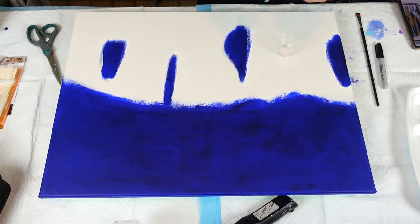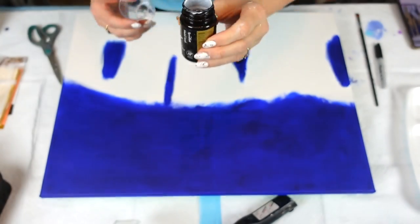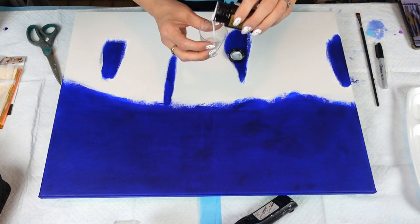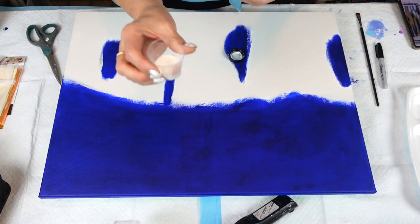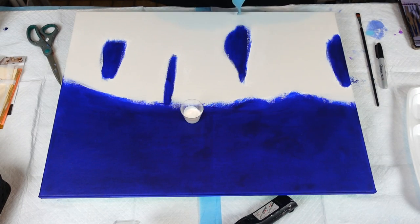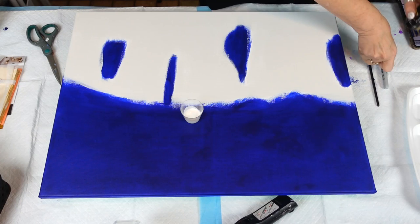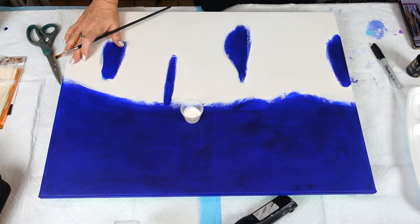But I'm just going to pour a little bit of this adhesive. It's the same thing I used when I was doing the gold leaf on that painting that didn't quite turn out. So it is adhesive size, and it is from Speedball Metal Leaf. It's got a little bit of a Mona Lisa on there. I don't know if it was being discontinued, but I bought it from Michaels, and it was on sale. So I'm putting it in this little cup because I don't want to pour it on my tray and have it all dry out on me. I turned my heater off so that it's not going to dry quick on me.